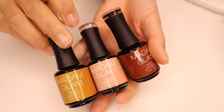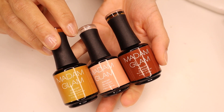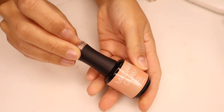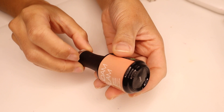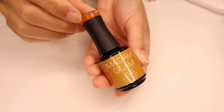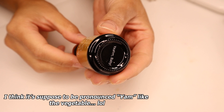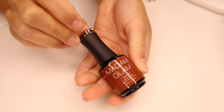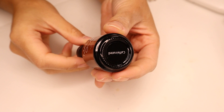Of course I have a top coat and a base coat. Here are the three colors I chose — they're all very translucent, which is really good for this sort of design because the tortoiseshell design requires a lot of layering in order to get the effect you want. The first color is this peachy nude called Dove, which I thought would be perfect for the base. Next I have this yellow-orangey color called Yeah Baby. And lastly I have this brown color called Caffeinated.